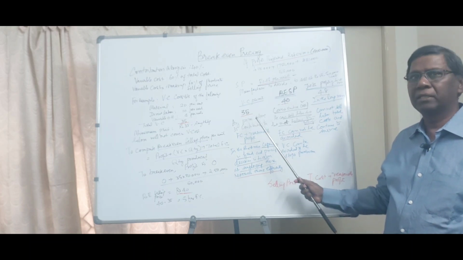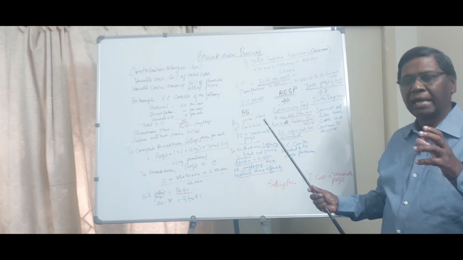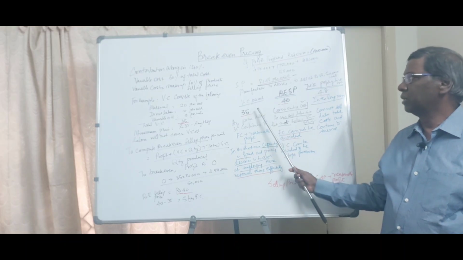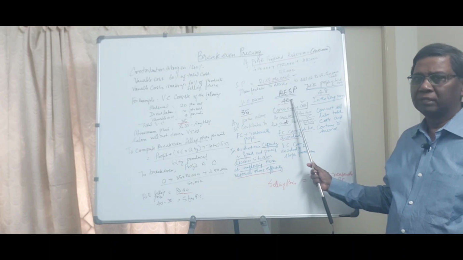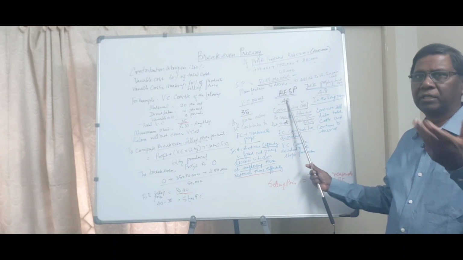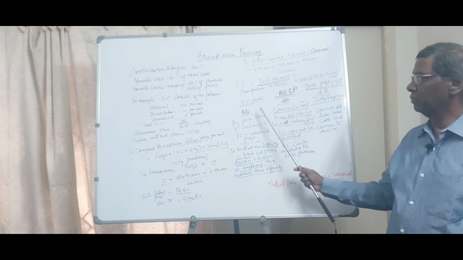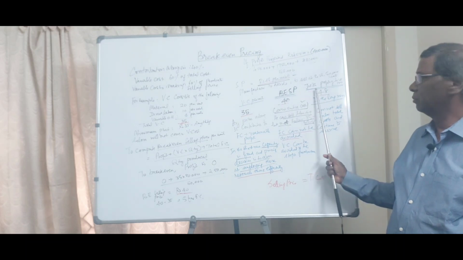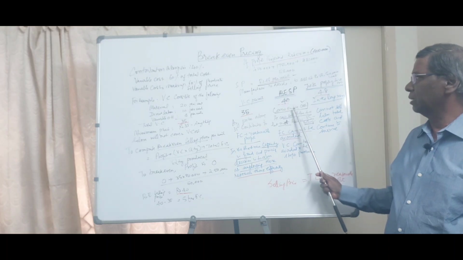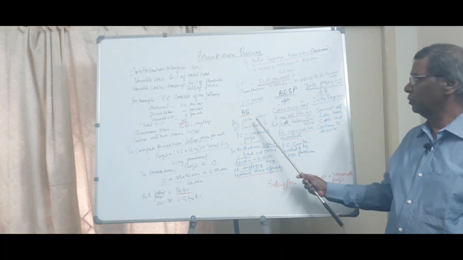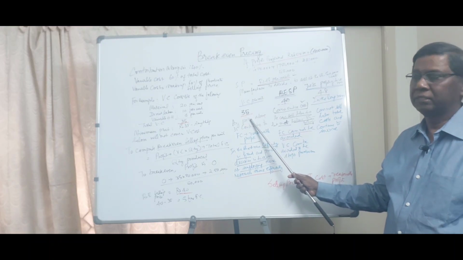So that's why in the short term you should at least aim at recovering the variable cost, and in the long run you will start recovering more. First you recover variable cost, then you attain the break-even selling price where fixed cost is fully recovered. Afterwards, settling down in the long run, you start making profit. So variable cost, break-even selling price, then selling price with a profit. At 40, the break-even selling price, it covers the entire cost. You can sell below 40, but you can't go below 35. Please understand this.